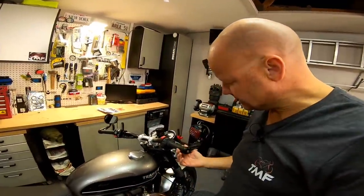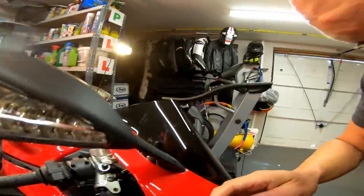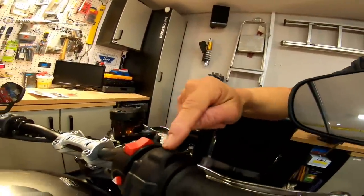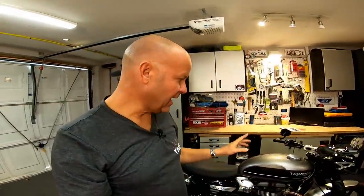How come suddenly I'm an expert on how to fix this sloppy throttle on the Speed Twin? It comes because I have some experience in this area. A few years back I had exactly the same issue on my Ducati Panigale, which is just here, and it so happens has exactly the same sort of throttle housing. If I show you — it's the same throttle housing, exactly as the Triumph, except it's just mounted slightly forward. See here we've got the screws on the front. Here's the Triumph one — exactly the same plastics, screws are underneath, but it is exactly the same throttle housing. And what I did was this very same fix on here. If you look at this one now, there's absolutely no slack in here. It absolutely transformed the way that bike handles at slow speed, and I said at the time that's the best mod I've ever done to my Ducati. I'm hoping it's going to be the same for the Speed Twin.